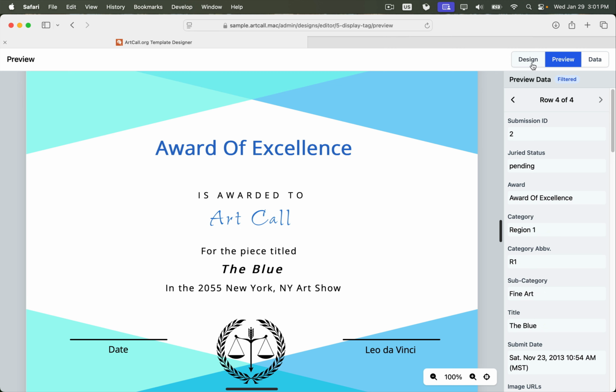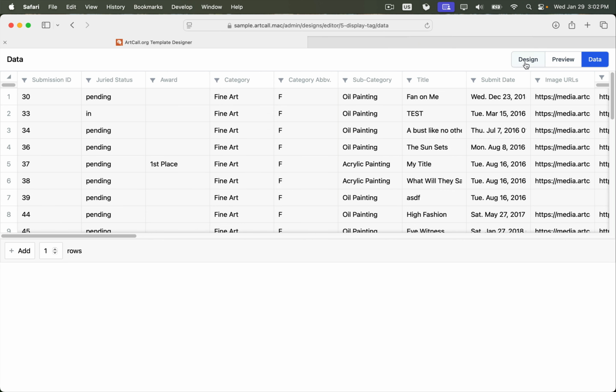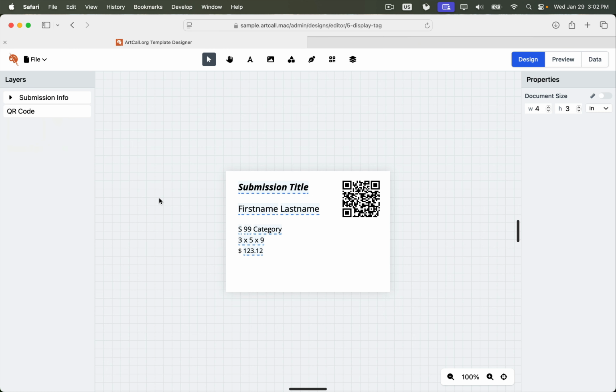I'm going to head back here to the design. I'm actually going to first turn off that filter, so I'll just set this back to the default here, and then switch back to the design mode. And now I'm going to switch back to the default tag to show you how the generation works here. So this tag, of course, is already set up.